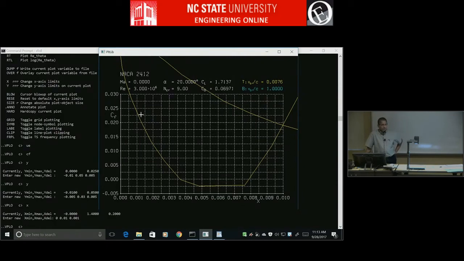Leading edge separation bubble. Yeah, there is a tiny separation bubble, laminar separation bubble at the leading edge. Yeah, and so that's right. Transition is 0.0076. So that's where transition is. So there's a very tiny laminar separation bubble. You almost won't even catch it if you do experiments in oil flow visualization, but it's there. And this is real. I mean, many airfoils have this.